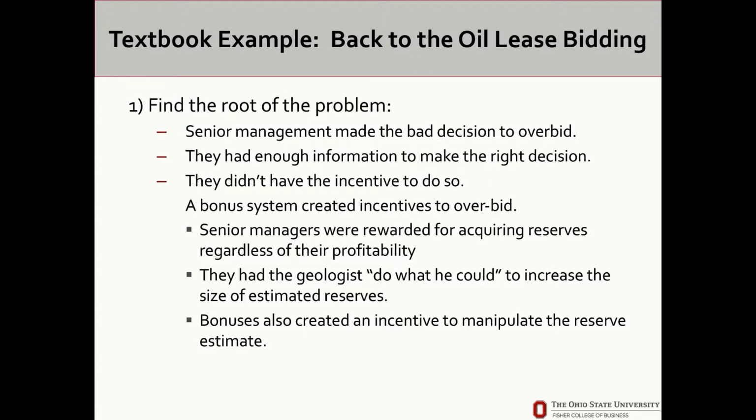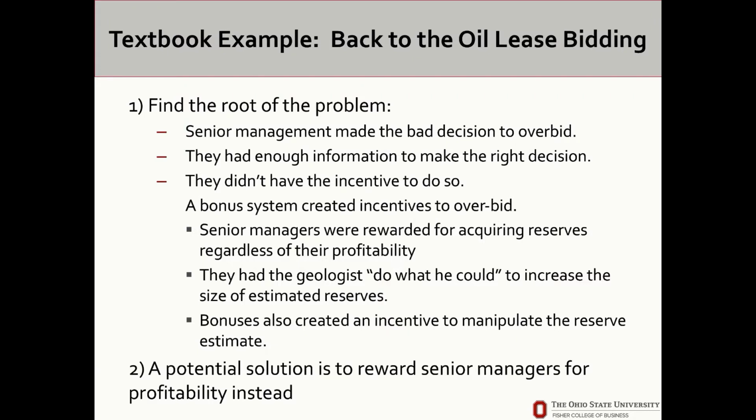The bonus system was set up to reward managers for increased valuation. As we saw in the problem, valuation can be manipulated. Senior managers were rewarded for acquiring reserves regardless of whether they were profitable or not. Therefore, this structure actually incentivizes management to manipulate the reserve estimate, and that's what we saw happen. This leads to an obvious potential solution. Stop rewarding managers on increased valuation and reward managers for increased profitability instead.